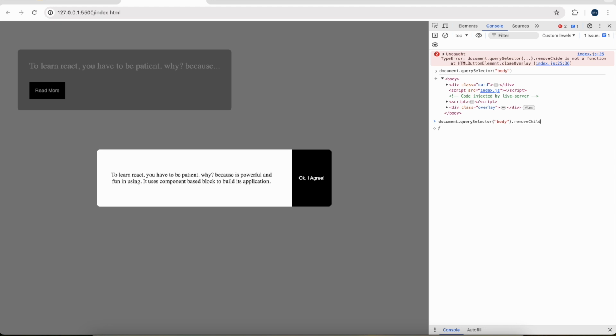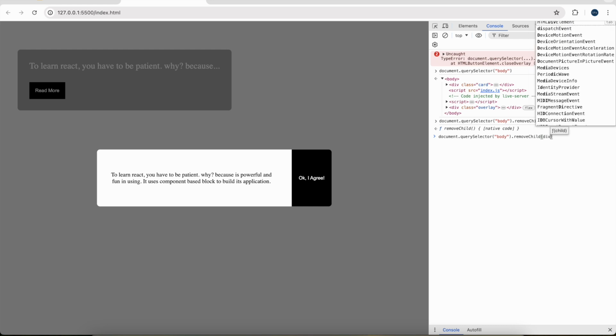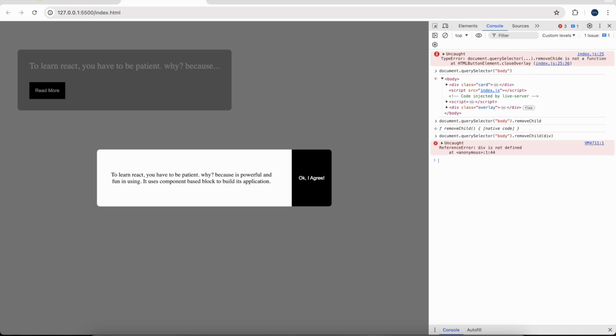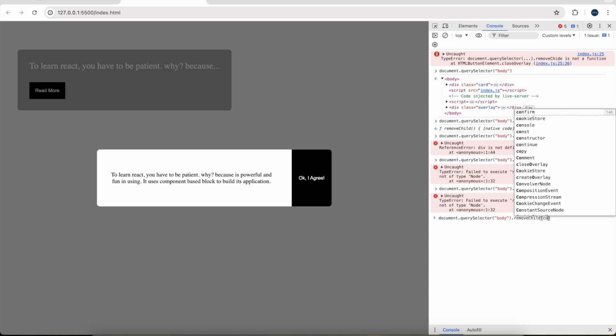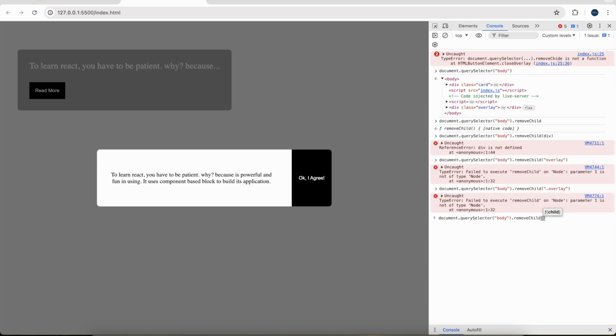So what do we expect to put in there? Let's check what we need to put. The child we need to remove. Div. So let's do that. It's not div. Let's overlay node. Okay, document. Let's try that.